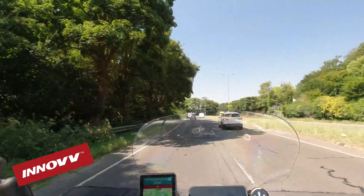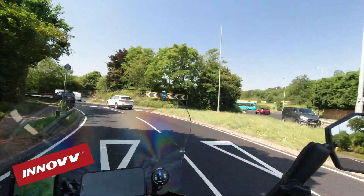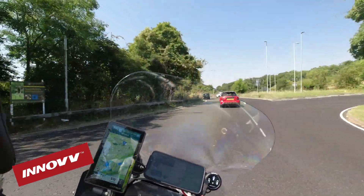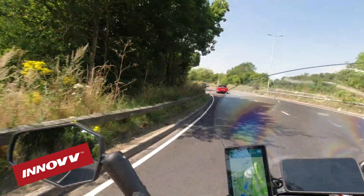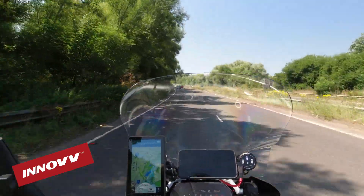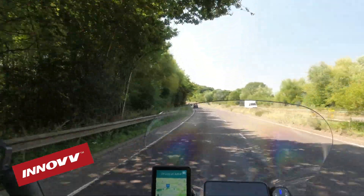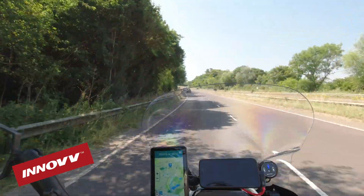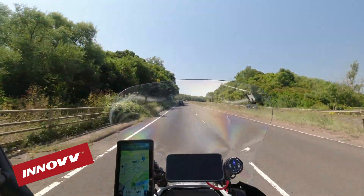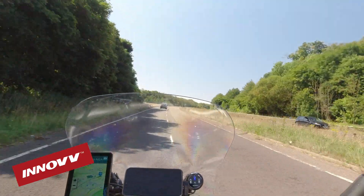This really does have to be one of the best bits of safety kit I've ever come across. I understand there are going to be some people that won't like it — you can't please everybody — but for me this is brilliant. I like the fact that it bleeps and warns me when there are cars approaching to my left and right, or if I'm stationary and a car is coming up directly behind me. Of course there's no substitute for a good old shoulder check, but this is just an extra added bit of warning. One second can make such a difference to your life, so I recommend everybody goes and buys one.